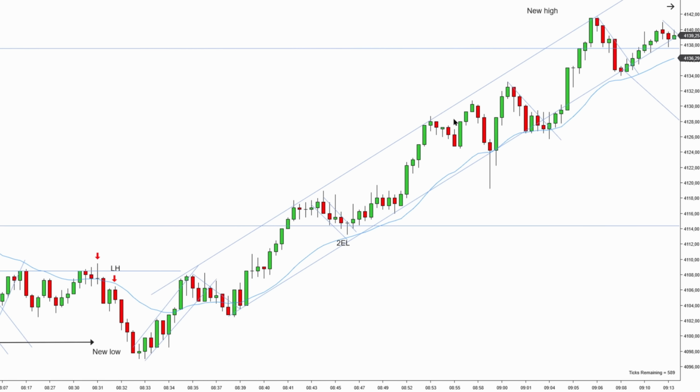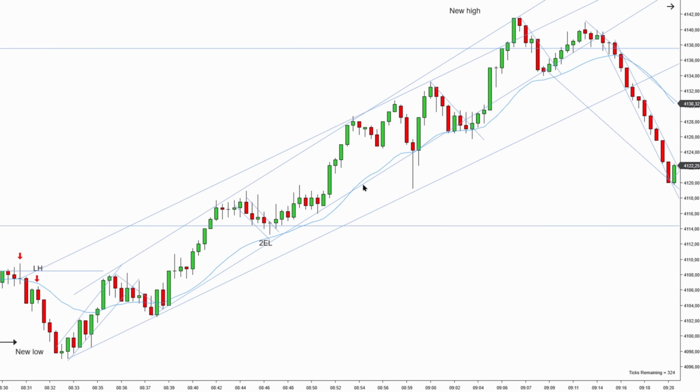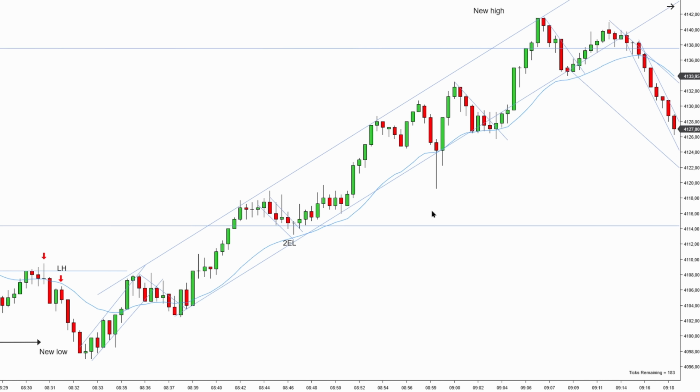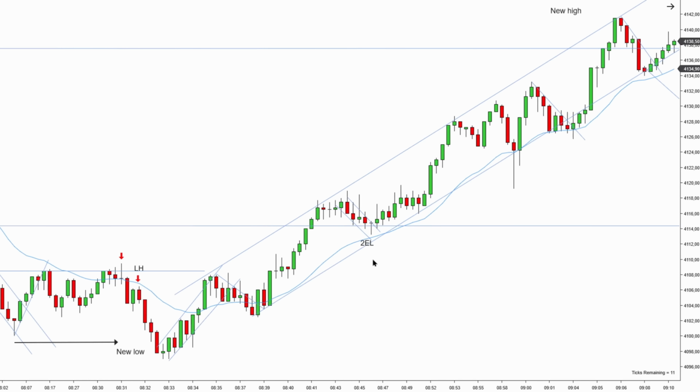Because once we kept pushing higher, you can either find this tighter channel, or there is a possibility to look for a channel like this. And both channels look really great. Doesn't really matter which one you use, because they will still both get you to the same place. When you are struggling to find a proper channel, just focus on the EMA, how prices are reacting to the EMA, and look for a high probability setup at the EMA.